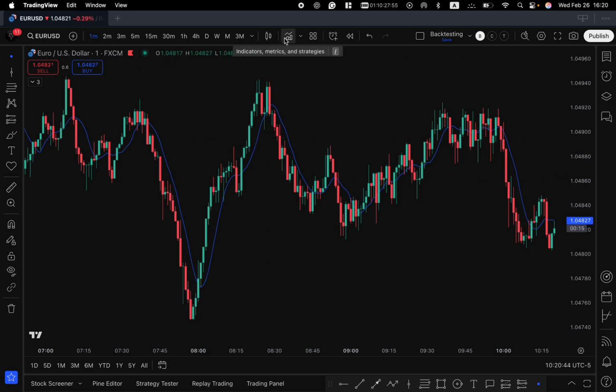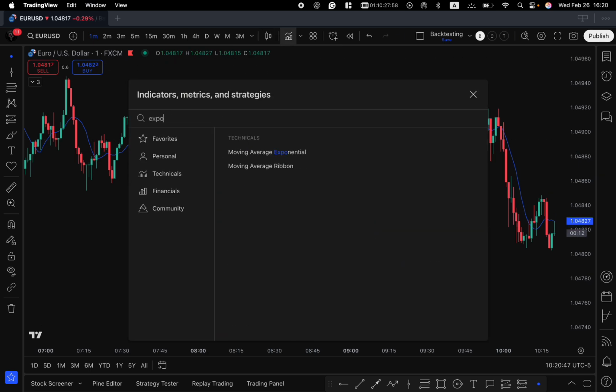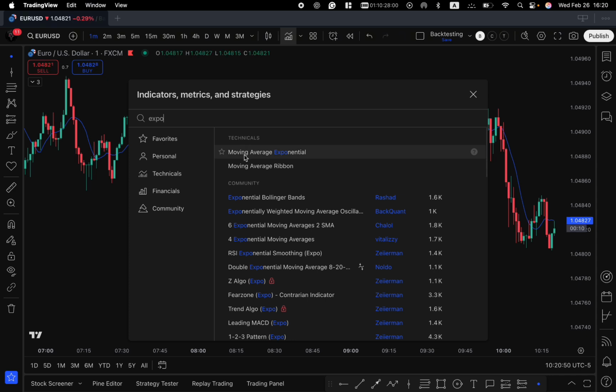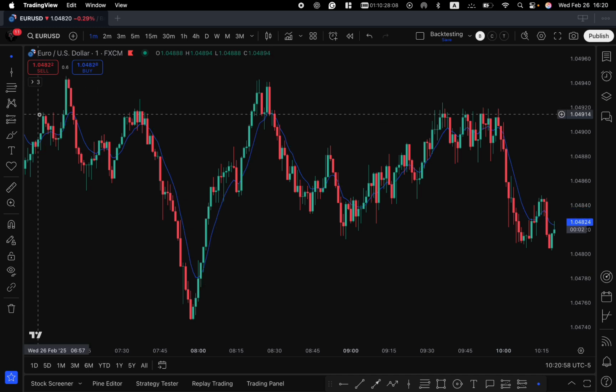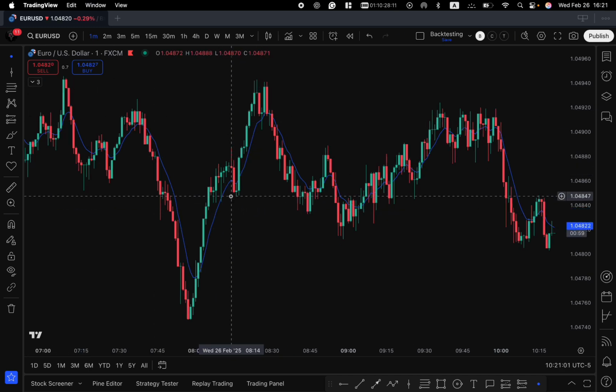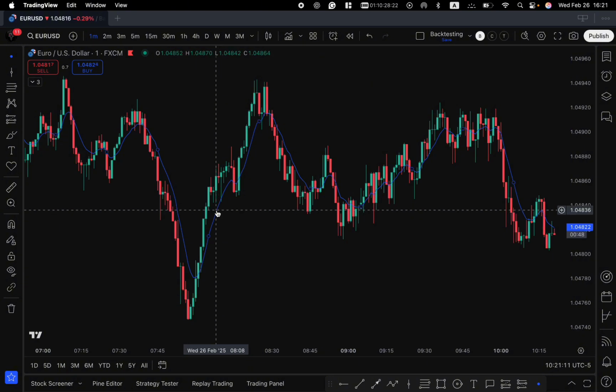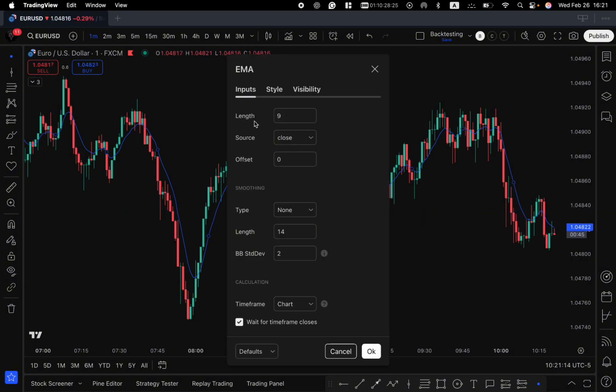So this is a basic moving average, the simple standard one. And there's one more variation that a lot of people use. It's called the exponential moving average, or the EMA. So I've added this one, and let me delete the SMA, the simple one. The EMA is somehow smoother and it catches up much quicker with the price action, okay? So that's the reason many people prefer exponential moving averages. The formula is a bit different, but it's again based on the last, for example, here 9 candles and on their closes.